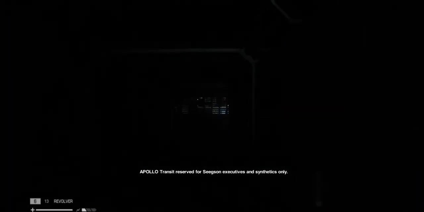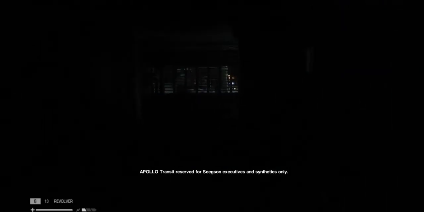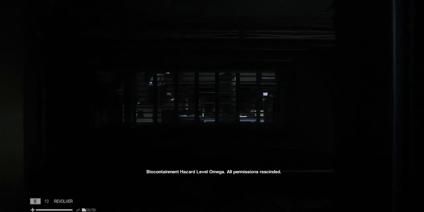I must have access to Apollo. Open the tower transit immediately. Apollo transit reserved for execs and executives and synthetics only. Right. Then I'll have to find a way to talk to Apollo directly. Bio containment has a level Omega. All permissions rescinded. I don't have time for this.